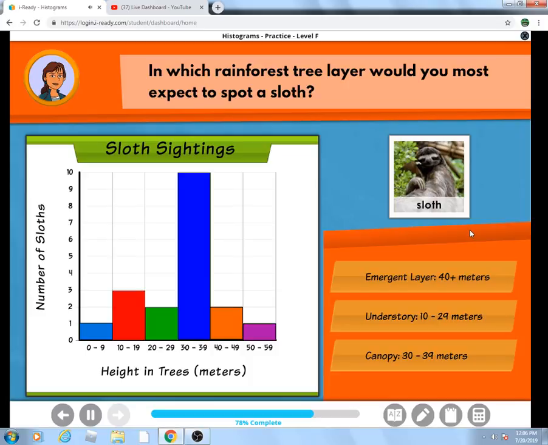In which rainforest tree layer would you most expect to spot a sloth?